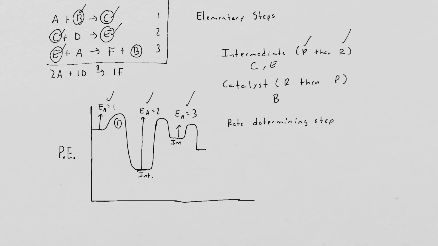Now, just to go off on a stupid analogy to make this clear, if something happens in multiple steps, it is the slow step that determines how fast the overall reaction occurs. And let me make it real simple. Let's say you're going to Target and you decide to buy three things. You're going to buy a t-shirt, white, simple. You're going to pick up some dog food, right? And you're going to pick up some Apple earbuds or some technological piece of equipment, right?